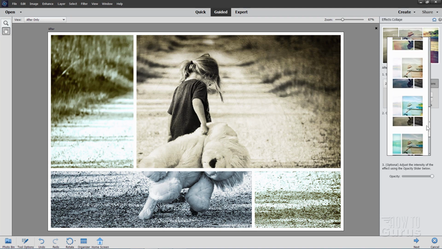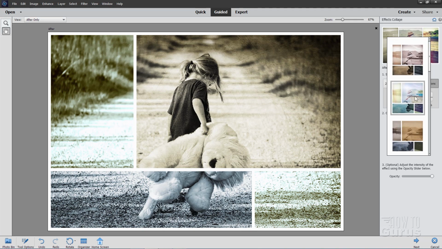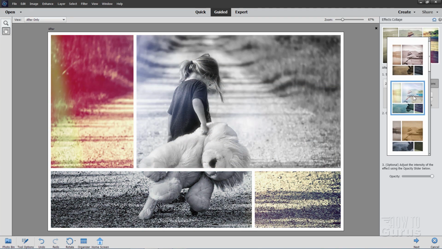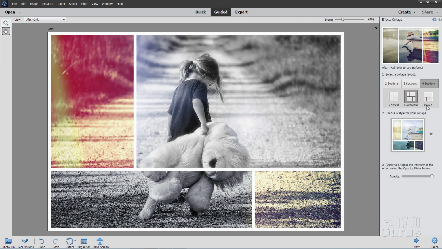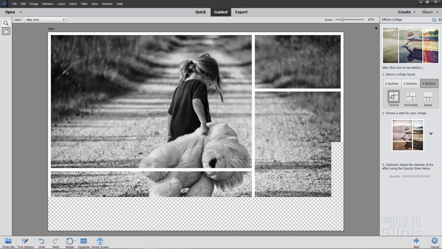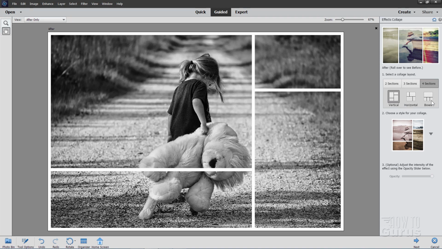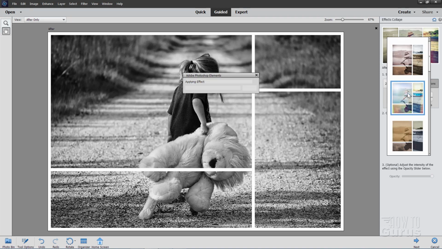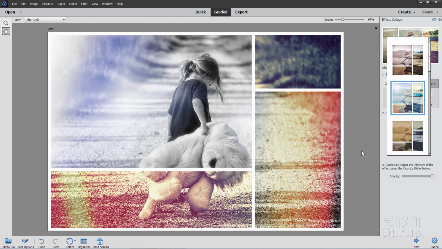Okay, let's go back to the one that we skipped over, which is my personal favorite for this particular image. And that's this. Adds a lot of interesting color variations in here. Let's just switch this over here to the other vertical effect. Let me try this one, and we'll try that same setting. Okay, I like this one better because we have more of an effect happening in here. It's more visible of an effect on the main part of the image.